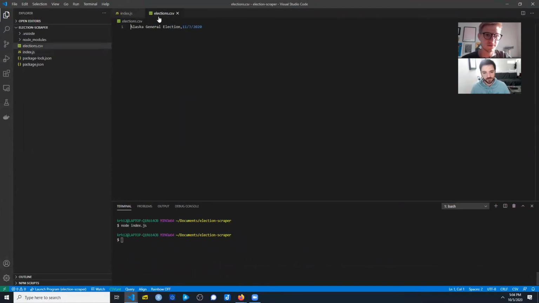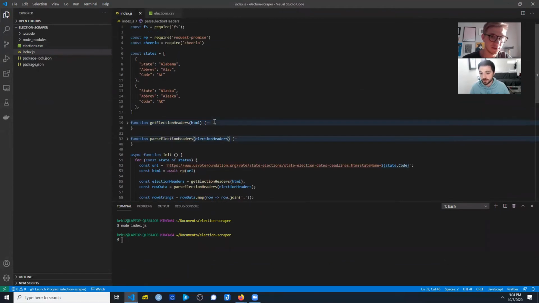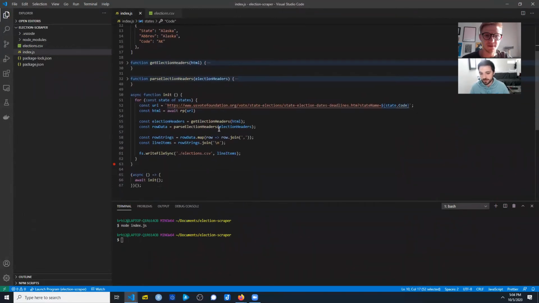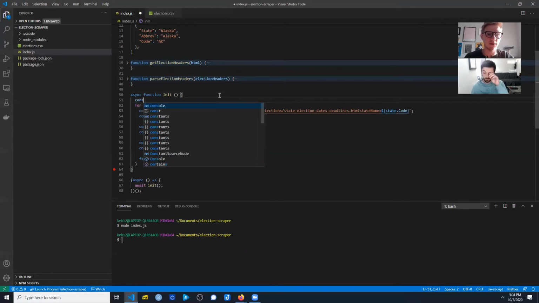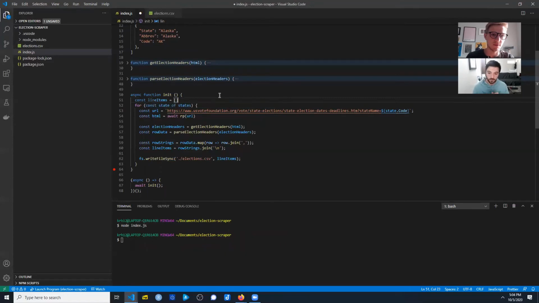All right, there we go. And we got Alaska. There should be Alabama and Alaska, but I think you're overwriting it. You're not adding. Exactly. So what we need to do is pull this stuff out a little bit. Every time I'm writing line items, but I need to be adding to a variable up top and then joining. So let's think about that a bit. Let's do line items up here equals an array.